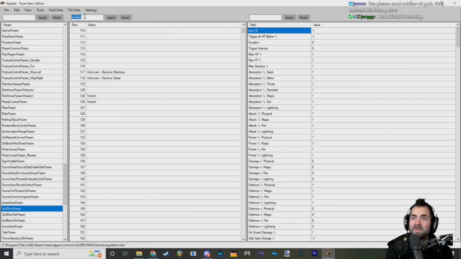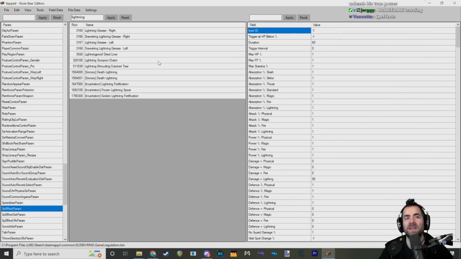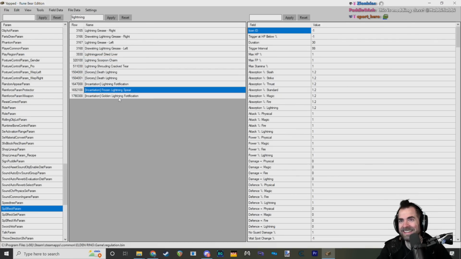All right, let's try that. We might find something. Lightning. If not, we can easily create our own, even if it happens to duplicate one that already exists. There's a torrent special effect. Can we just apply that to Soldier of Godrick? I mean, I'm sure we could, but I don't know that it would do what we're expecting it to do. That would be very, very exciting.